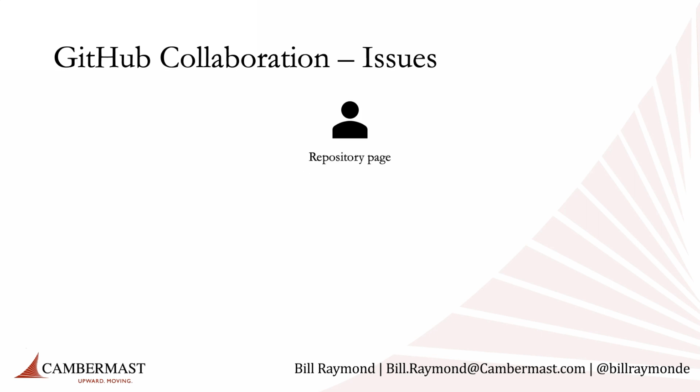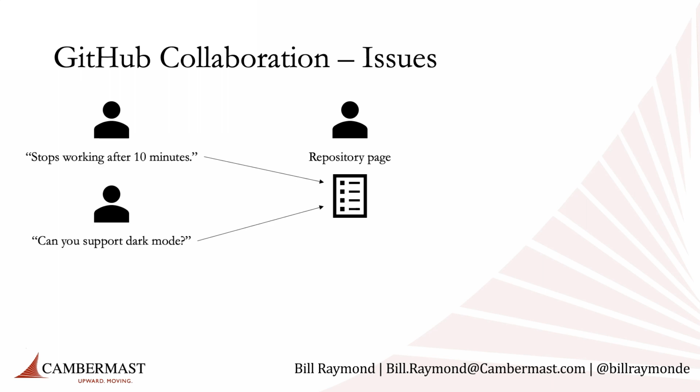So what's an issue? When you create a repository in GitHub, there'll be a link to an issues item. And this is where people can go in and say, hey, I have a bug, or I have an idea, or a support request, whatever it might be. Think of this as just one big log for people to enter their requests and issues, and then you can track them. This isn't necessarily people sending you code though. That's what the pull request is about. This is people just making a statement and asking for your response.